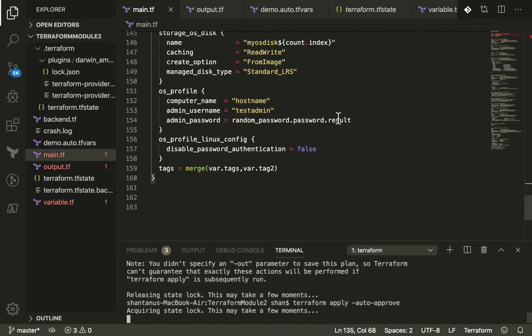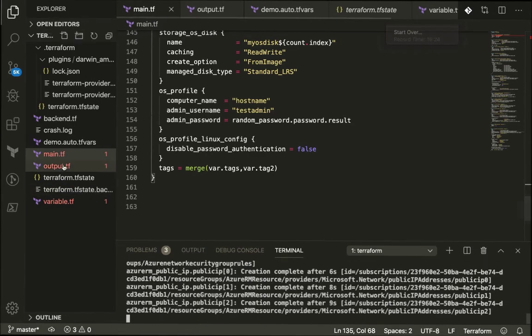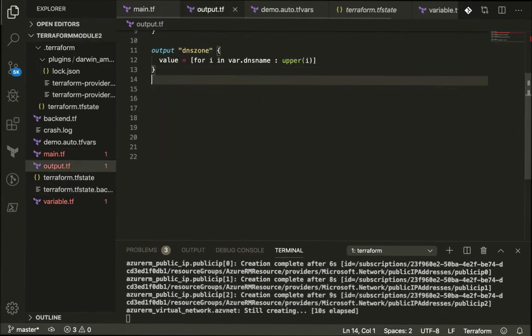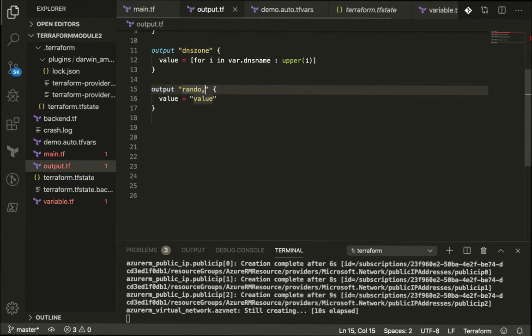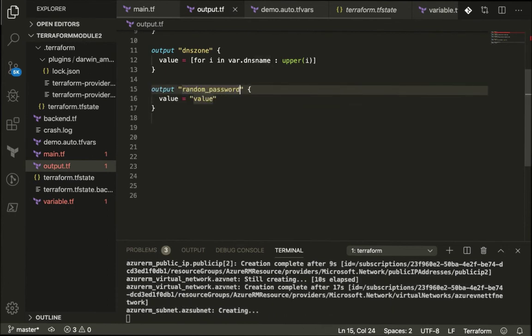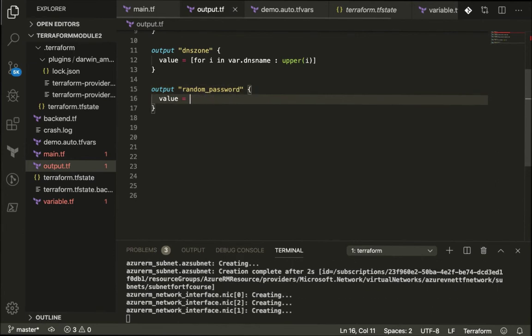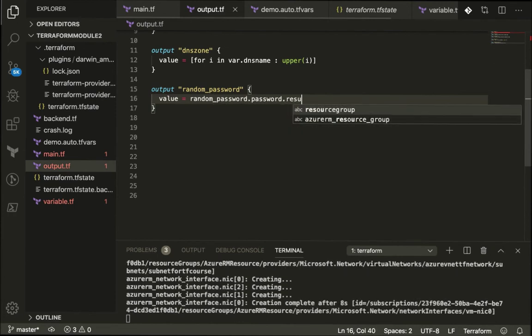and let's wait for it to get applied. While this is being applied, I think we missed adding certain outputs, like the random password. Without the password, we won't be able to see the password we have set for our virtual machines. It's gonna be random_password dot password dot result.